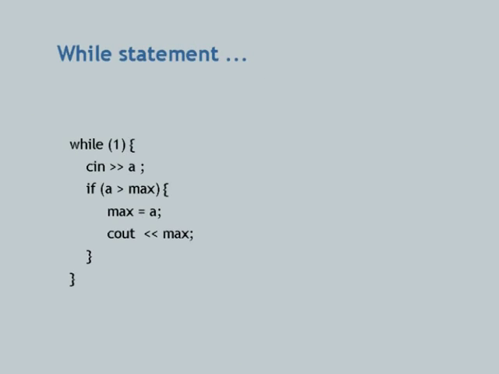Now, this is a powerful mechanism and I could possibly use it to find the maximum of a large number of numbers. So, here is a while statement to do this. Notice what I have written inside. While 1. Is 1 a conditional expression? No, it's a numerical expression. But what is the value? It's a numerical expression which has a constant value, which is 1. You remember when we discussed true and false? 1 is interpreted as what? True. So, I am saying while true do this. That means till eternity keep doing this.